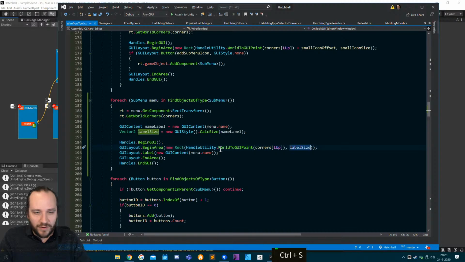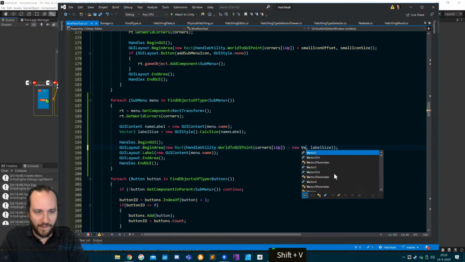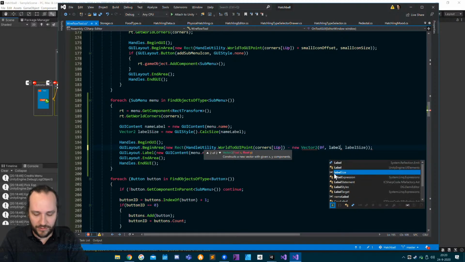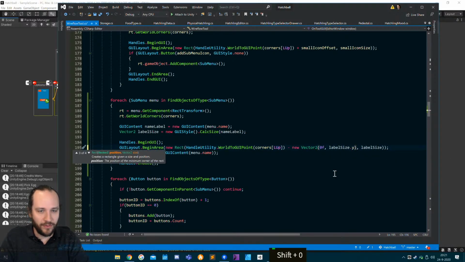But then I would have this be up, so I should do minus label size dot y. Now it goes up a little bit.